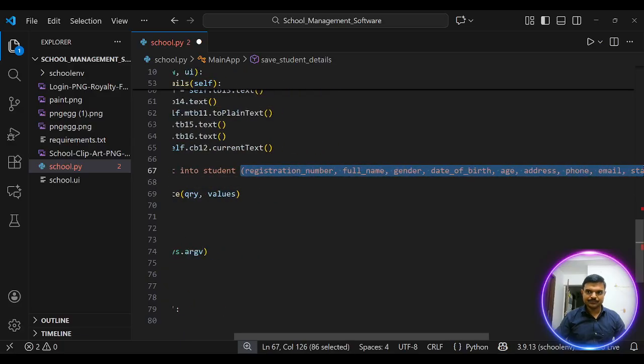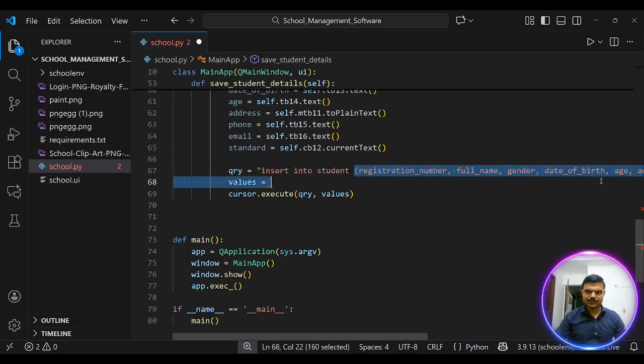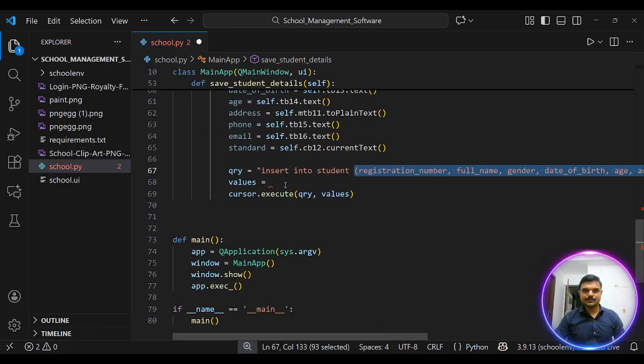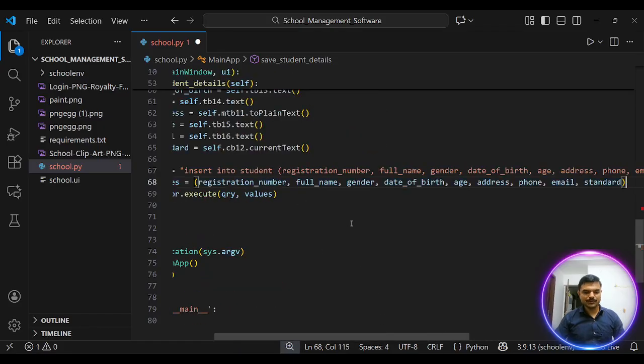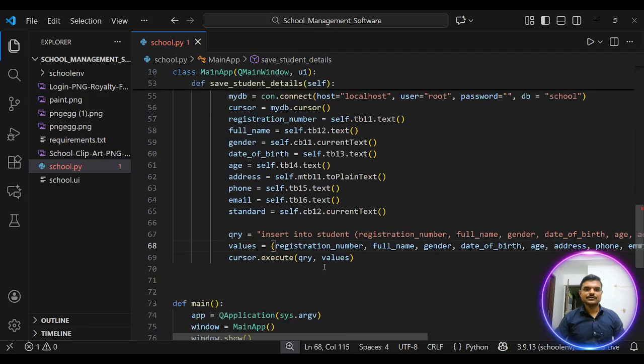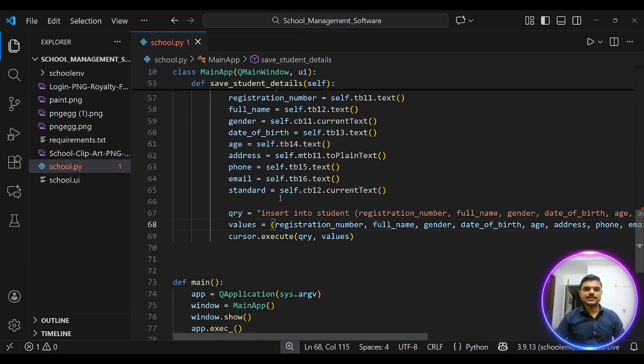These values. Control C, control V, control S, all these values. Now we have to complete this try block.